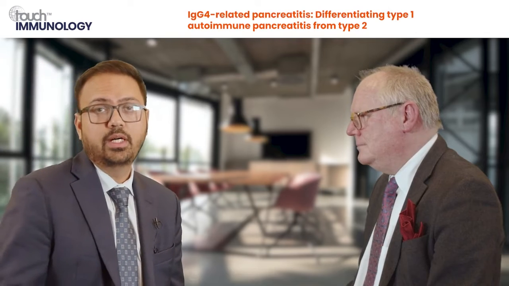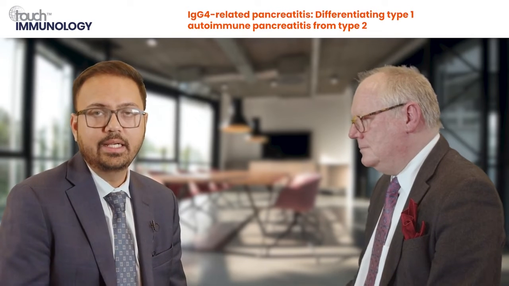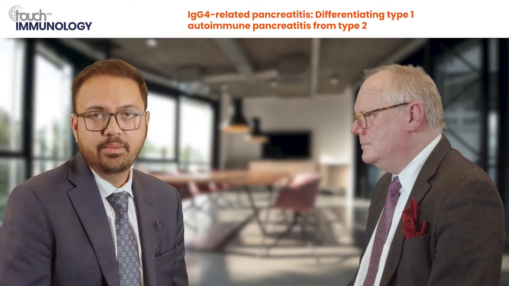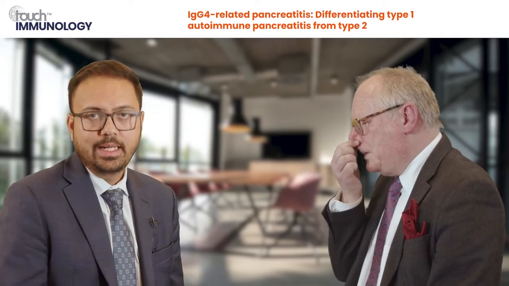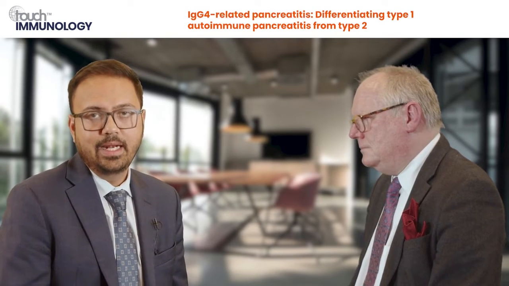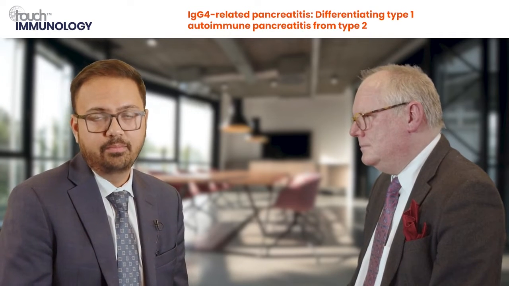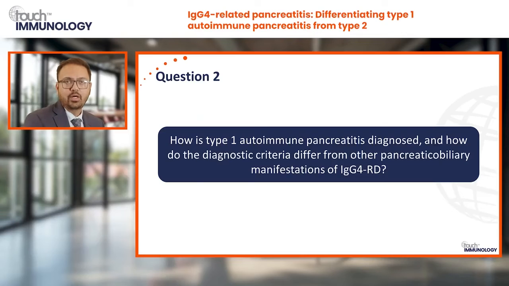Yeah, that's wonderful. So what you heard is that there's actually very little overlap. These appear to be fairly distinct clinical entities. There's probably some similarity on the imaging side of things, but type 1 autoimmune pancreatitis is an IgG4-mediated disease, whereas type 2 is not. And type 2 autoimmune pancreatitis has an association with inflammatory bowel disease, which is actually a defining feature of this condition. So the next question gets at how we diagnose AIP type 1 and how the diagnostic criteria of this condition maybe differ from other forms of AIP.